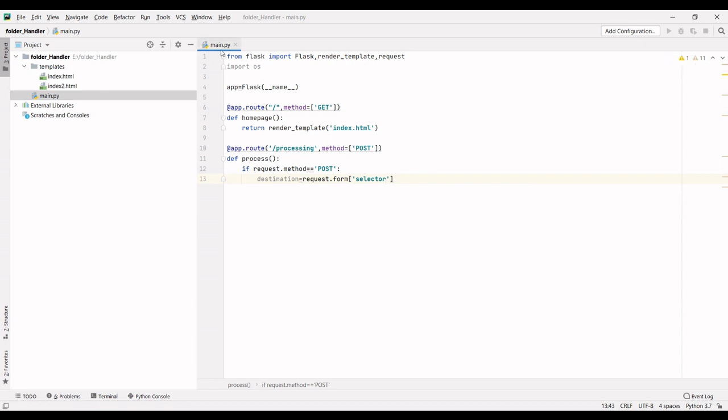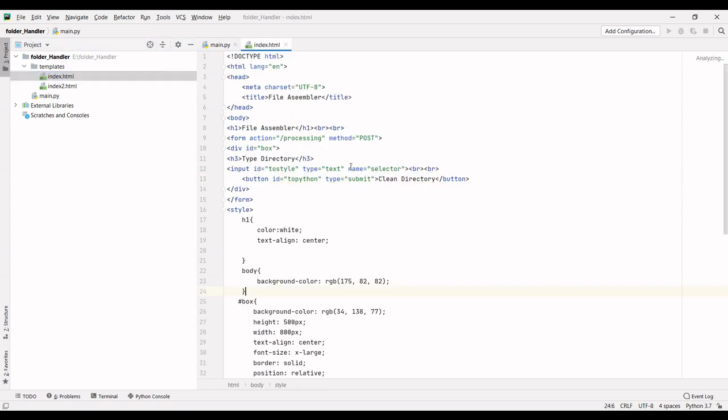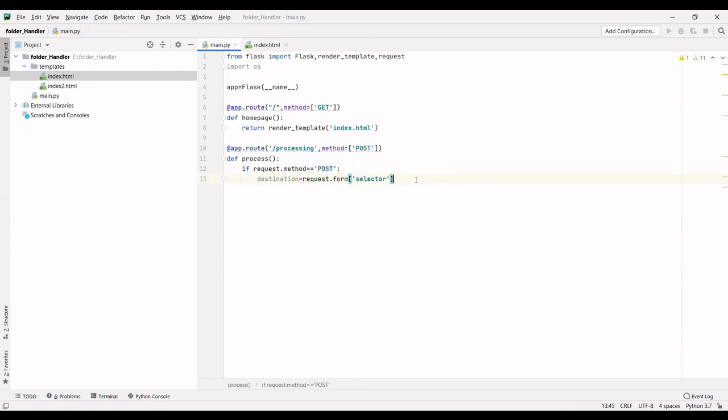We can see that in our index.html we have an input with the name selector. After that we have to change our directory according to our destination variable.